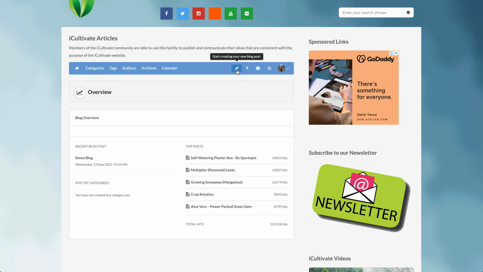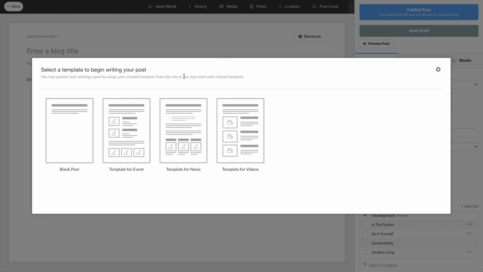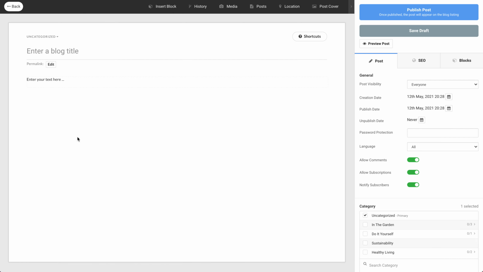You'll notice that there is a create your new blog post button here, so I can click on that, and then I am presented with these different templates that you can use. I'm just going to start with this blank template, but these other templates provide you with pre-existing layouts into which you can add images that you might have. This one here actually enables you to add video, but there are multiple options here. I'm just going to start with the blank option.